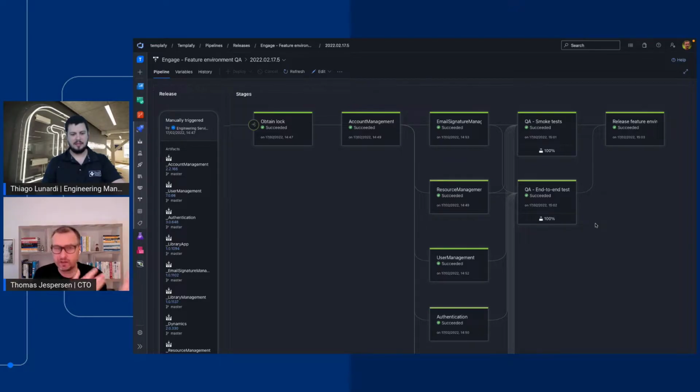It's all handled with Terraform, so we know it's exactly the same types of servers, the same type of message spots, everything is exactly the same. Then we run some smoke tests, which make sure that we didn't break any of the other systems. And we run some other end-to-end tests, which are specific for the Engage team, where we go into nitty-gritty details and make sure we didn't introduce any regressions in your system.